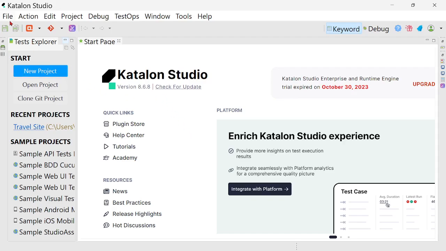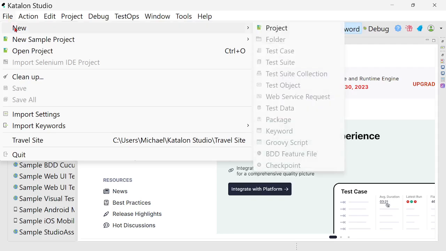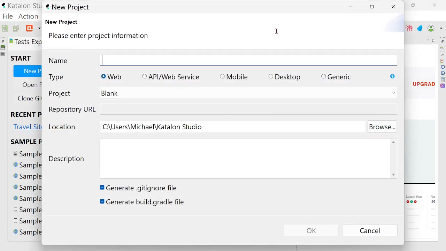Now, back to the Studio, say File, New, Project. I'm gonna call it Katalon Framework. Select the type: web, API, mobile, desktop, whatever.